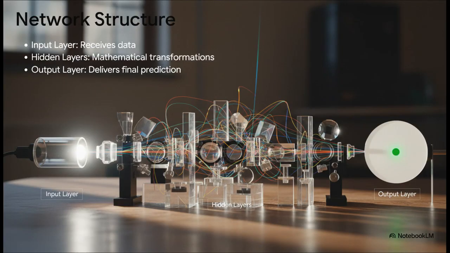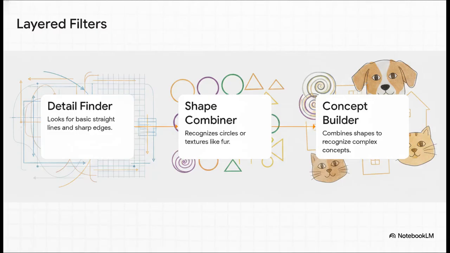Physically, this whole cat or toaster guessing game happens across a very structured architecture. Data from the outside world flows into the input layer. From there, it travels through the hidden layers, and this is where the heavy lifting happens, performing complex mathematical transformations to pull out patterns. Finally, all that processed data arrives at the output layer, which proudly delivers the network's final prediction or decision. You can actually think of these hidden layers as a stack of progressive filters, kind of like a series of digital magnifying glasses.